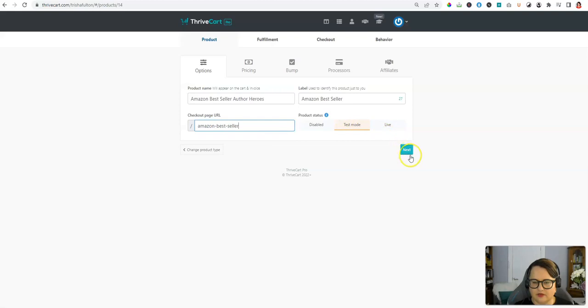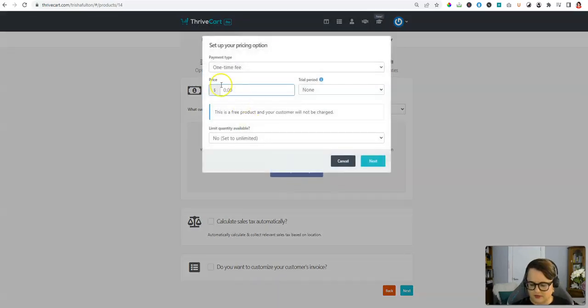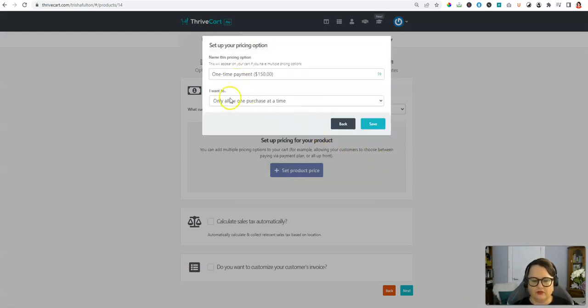Keep it in test mode until we're finished. Now we're building a product, and the product is the e-commerce checkout page. Follow these steps, really easy. It only takes a few minutes. Don't stress out. You can always redo it if you get it wrong or you're not exactly happy with it. We're just going for simplicity. Set up a currency. I pick USD, pick a price. I'm going to pick $150. No trial period, unlimited available. Yes, that's correct. One-time purchase.